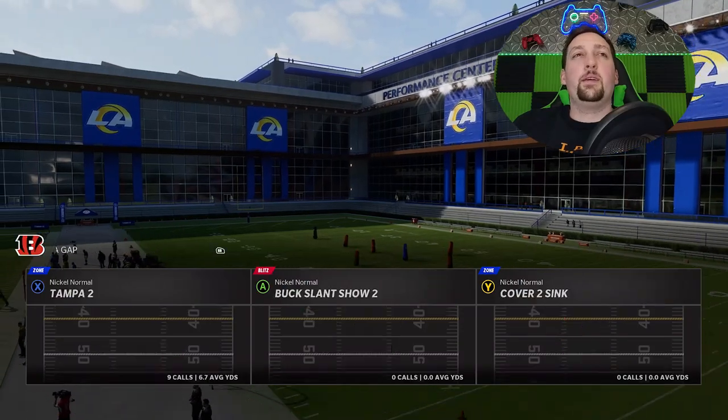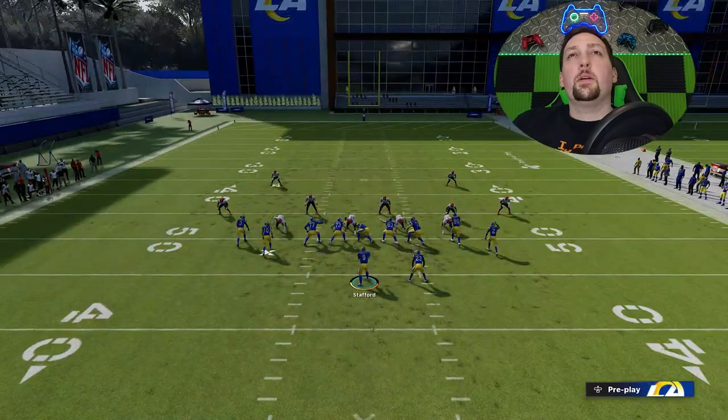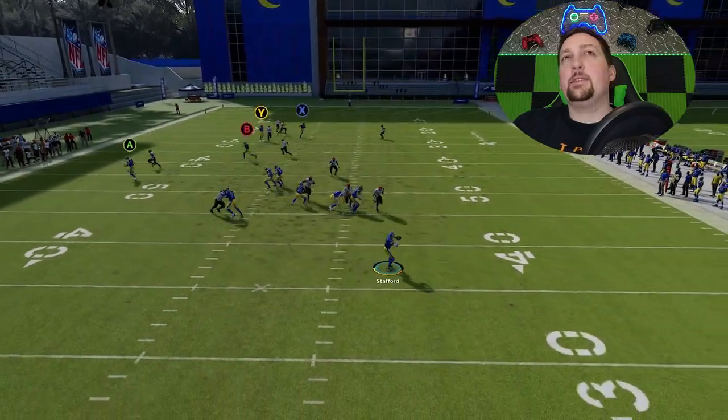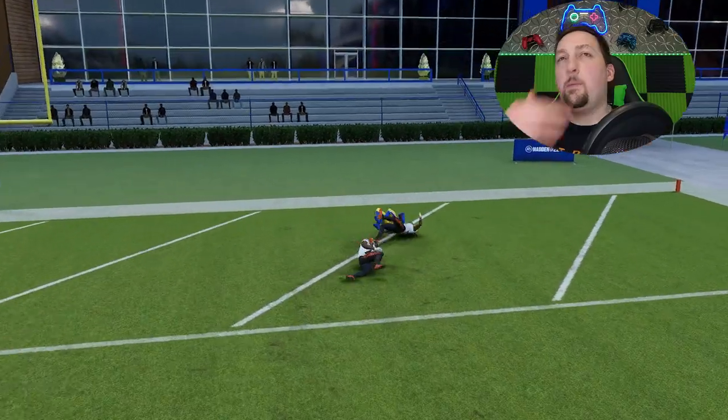We'll have the same effect against cover two man. So let's go and pick that. Cover two man, same setup, maybe even easier than cover two, although I forgot to take off the play action, but you can see same effect. We get over the top, not quite as gone as I'd like to be. I like a little bit more speed, but Odell gets the job done.